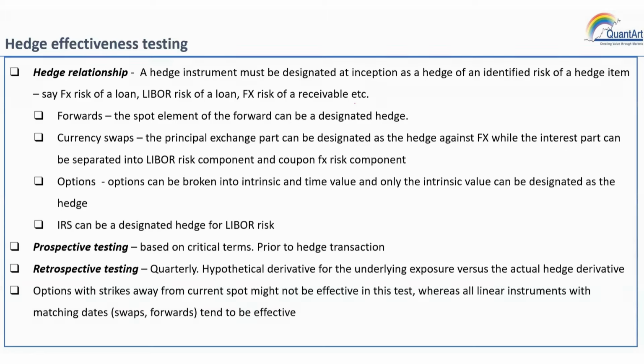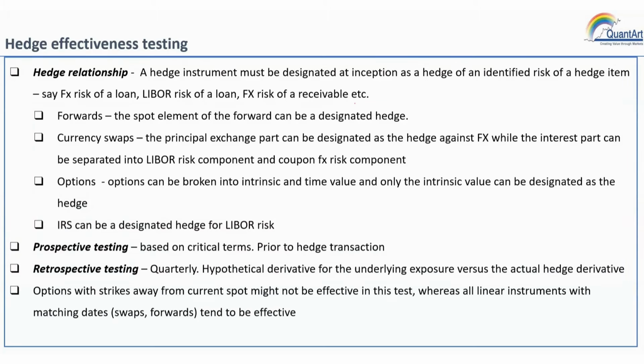So the documentation has to be very clear, meaning if I'm doing a forward hedge, the documentation should say my hedging risk is the spot risk, not the forward risk, right? Because you are hedging an export using a forward, the export revaluation is your risk. Therefore, spot risk is what it is, not the overall forward. So if you define it clearly like that, in a forward contract, the spot risk is what you will look at for effectiveness, and the forward premium risk will be kept aside separately. So there are some nuances here. Documentation has to be very specific.